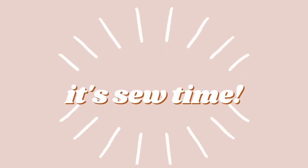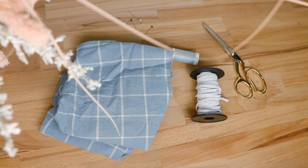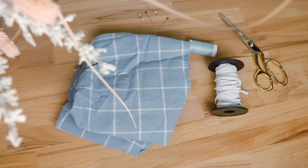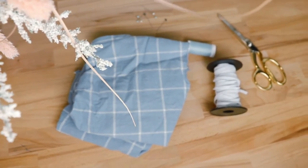All right, well, let's get started making this maternity-friendly DIY gathered skirt. For this project, you're going to need a lightweight fabric such as quilting cotton or linen, and you're also going to need a 1/4 inch width elastic.